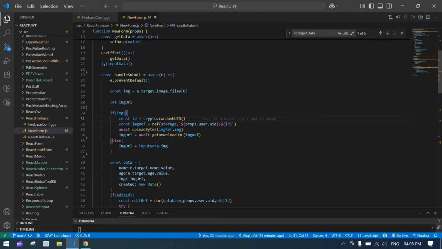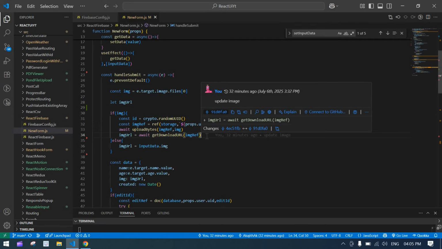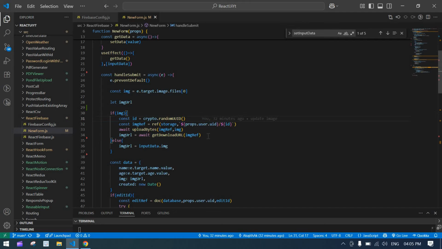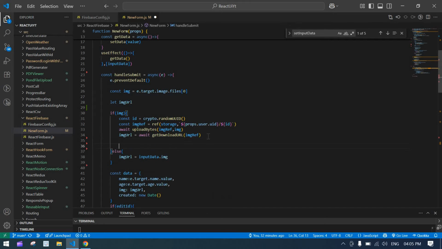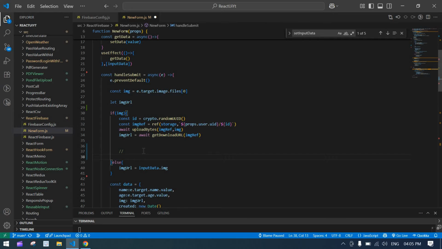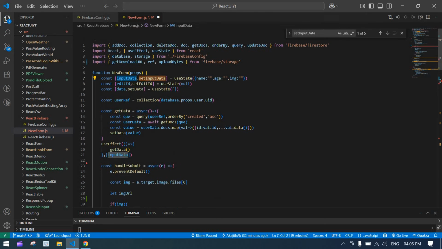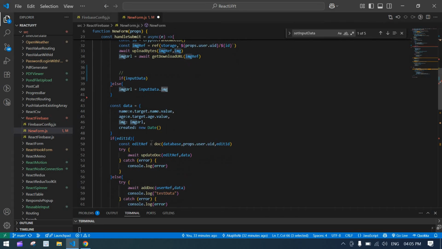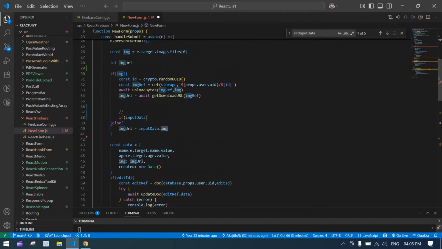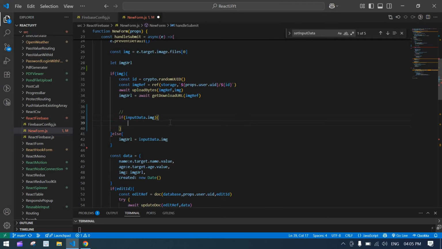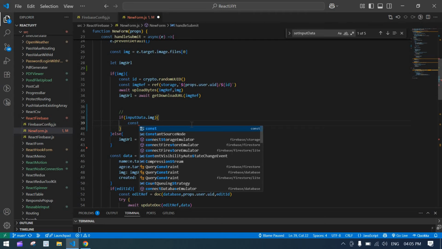Fine. In Firebase we can insert and delete the image, and we can update. So if the user is updating a new one, I'm going to delete the existing one, okay? This check is for when the user already has that image and we are going to update; only then will this if case work, or otherwise it won't, okay? So if this input data already has this image, dot image, if this contains a value, then I'm going to delete the existing one, okay?